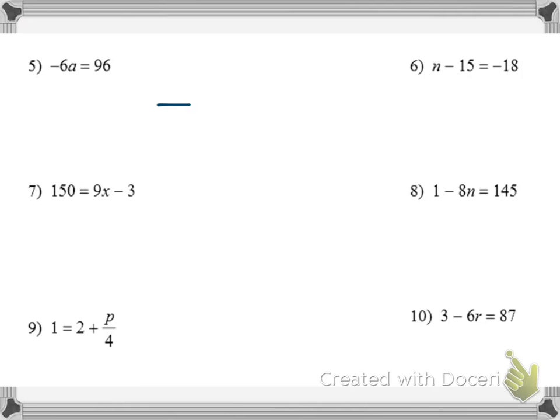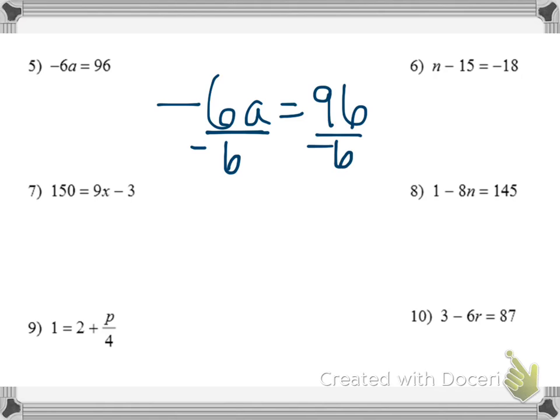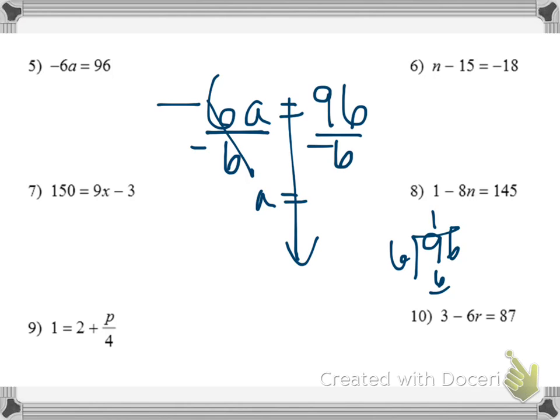All right, number 5, negative 6a equals 96. This is multiplication, and one thing that came up in our class when we were talking is some students think that maybe you should divide just by a positive 6 because that's a negative 6. And you're used to, with adding and subtracting, changing the sign. But when you're multiplying or dividing, the sign stays with the number. So you're actually going to divide by negative 6. This goes away and becomes a 1, and that's how that cancels out mathematically. And the answer to this is whatever 96 divided by 6 is, which you'd think I could remember, but at the moment I can't. 16. And a positive divided by a negative is a negative, so negative 16.